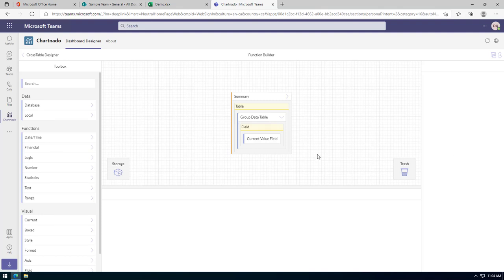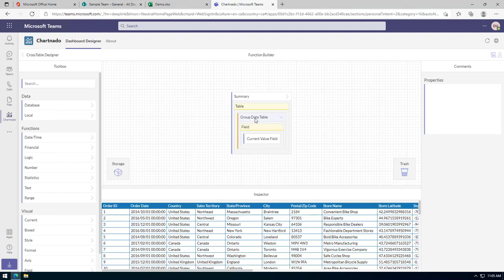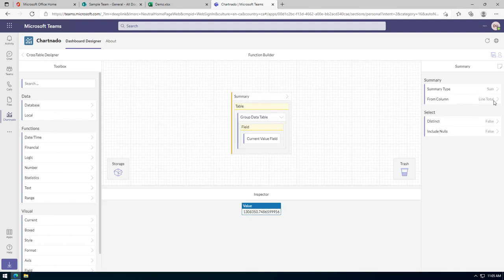Now, it's important to understand that the sum of line total only applies to the group in question. So we take the current value field, which is line total, and the current group data table, whichever data table we had originally grouped. So this refers to the Australia data table. Then we take a summary of the line total column, and we do that for every group.